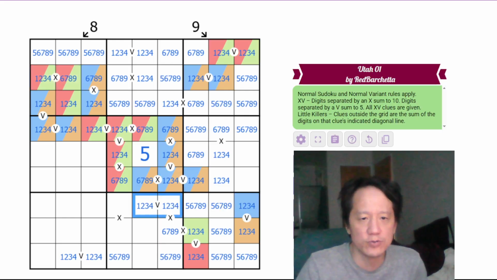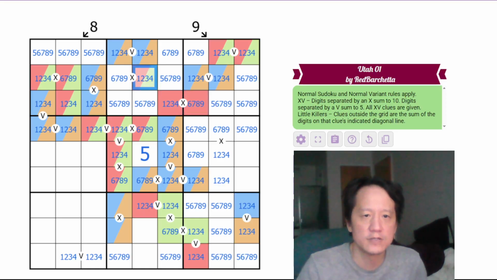This cannot be blue or orange, so this is green or red, which makes this, and this is green, which is next to a green, which must be next to a green for the 10s. Therefore, this is not green, this is red. This can't be green or red, so this is blue or orange here. These must be a blue-orange pair. These have to be green or red. This can't be green because both of the greens are here, so this must be red, which makes this red. This can't be red anymore, so this is green, which makes this green. So neither of these can be green, so these are the reds, and therefore this is the green here.